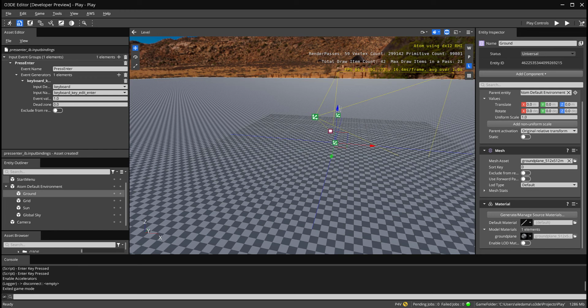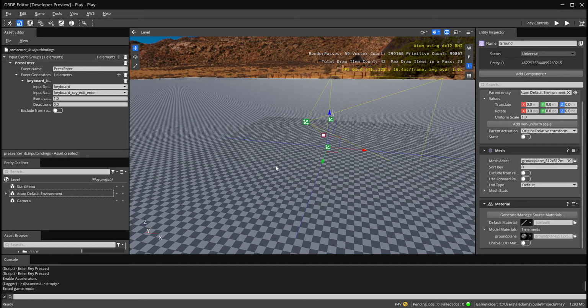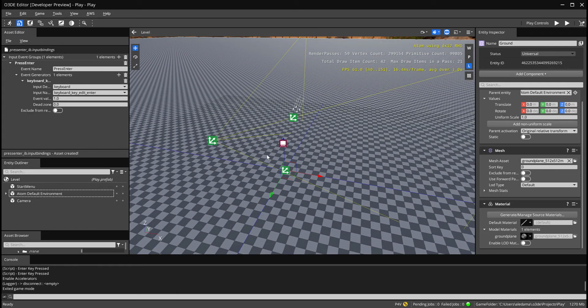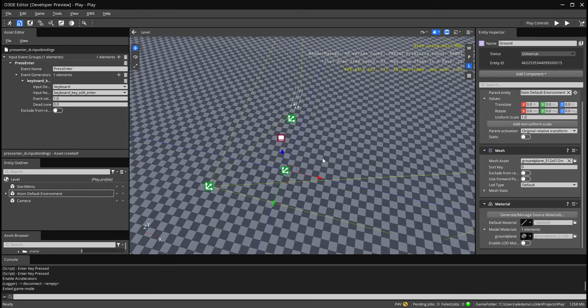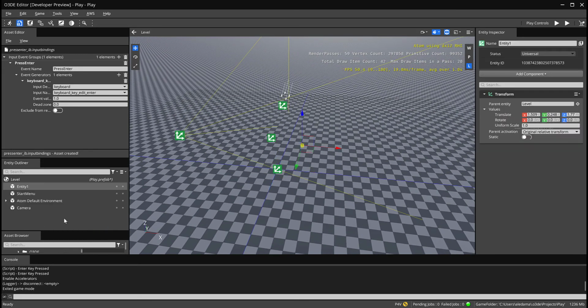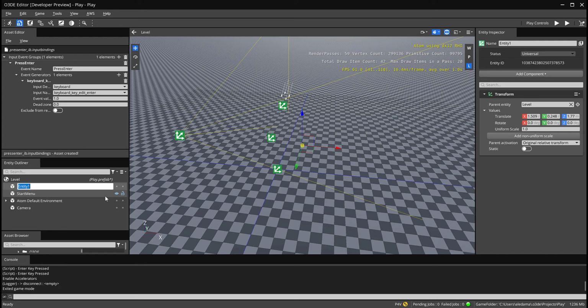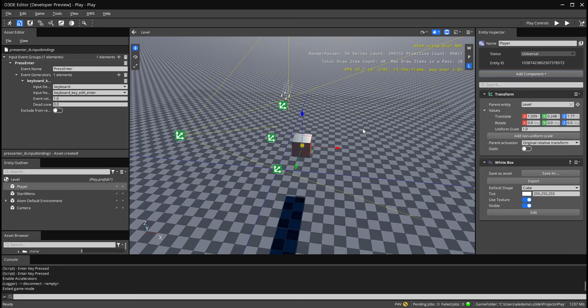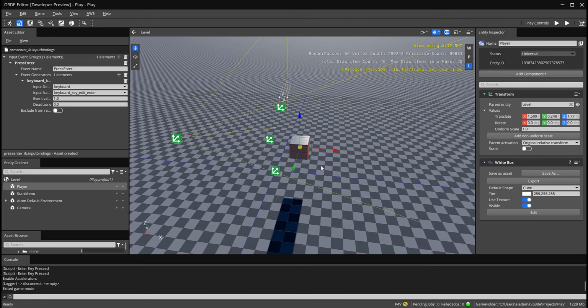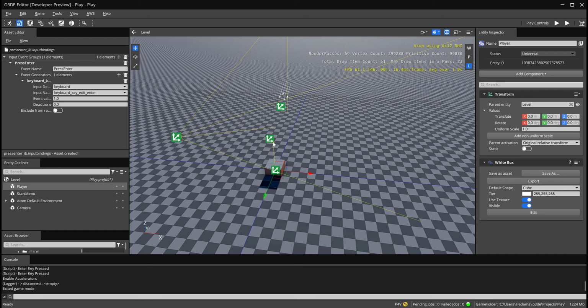And what we can do is, because there's a bunch of character stuff I'd like to do where we make a character in Blender, but for now, let's go ahead and just create an entity just for this video. So I'm going to right click create entity, and I'm just going to name this player, and let's add a white box to this for now. Now it's floating a little bit. What I'd like to do is just reset it. So I'm going to hit R to reset it to the world and just pull it up a little bit like that. And let's take a look.